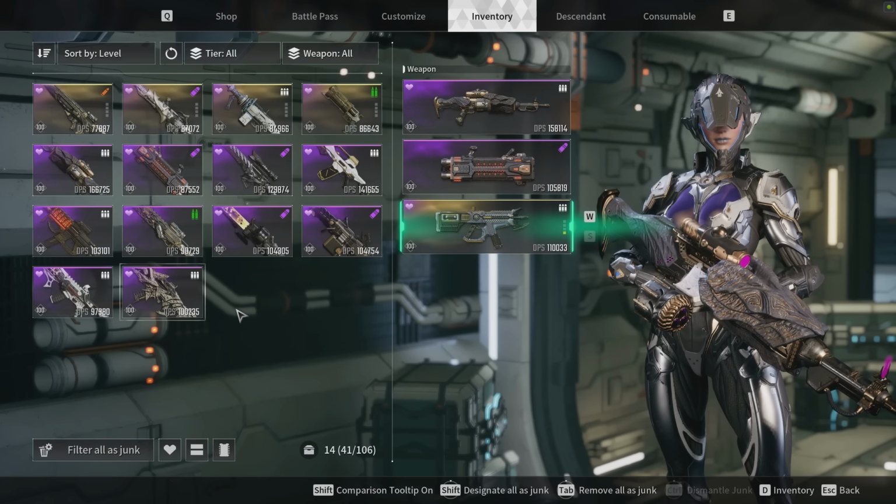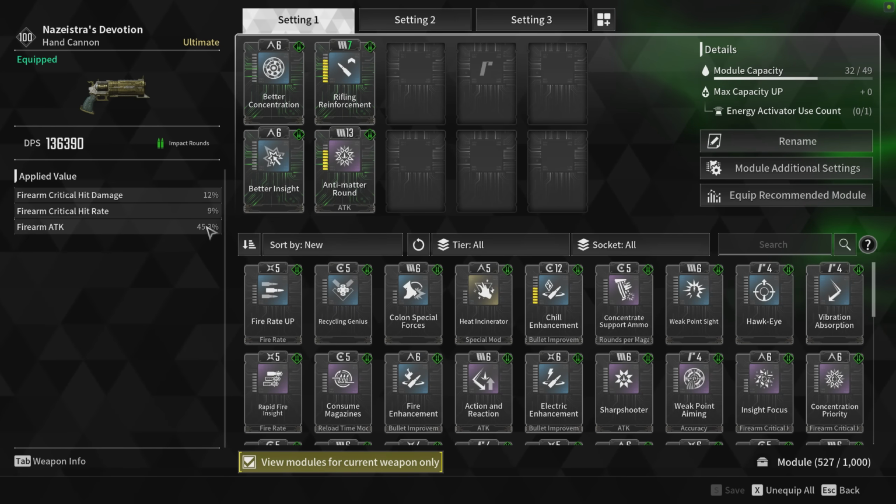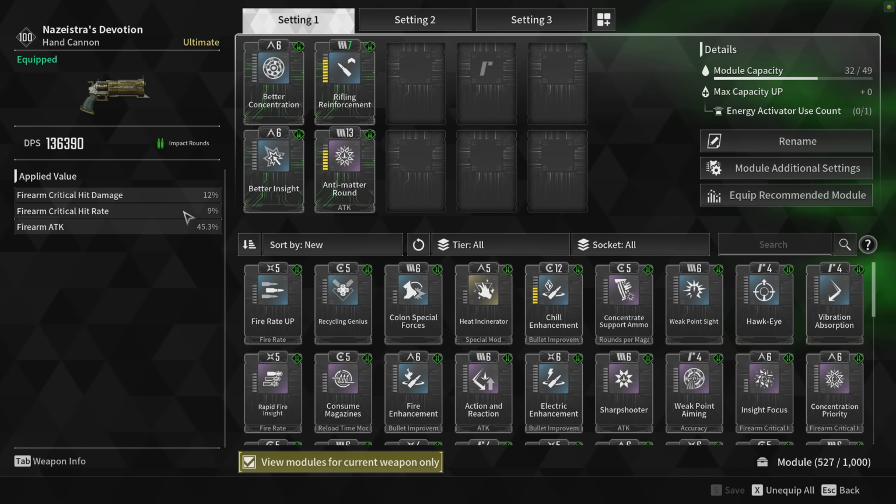Now, I will show you every build that I use now in farming ultimate weapons and Descendants in hard mode. It will be at the end of the video, and I also included timestamps in the video description below so you can check out everything you need easily.